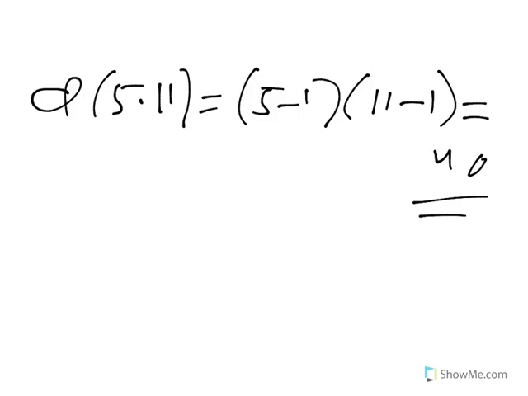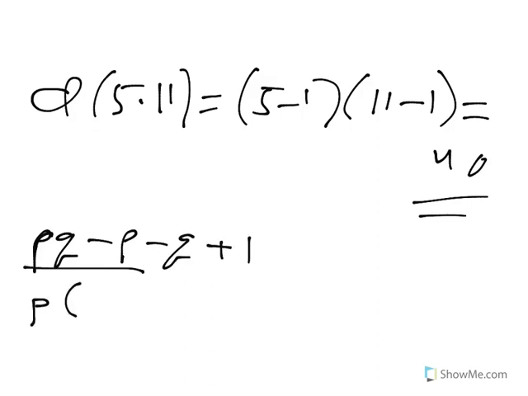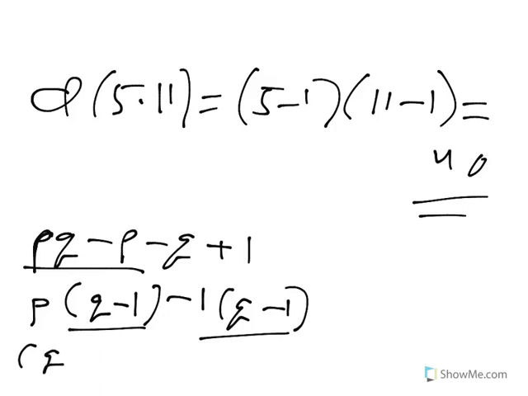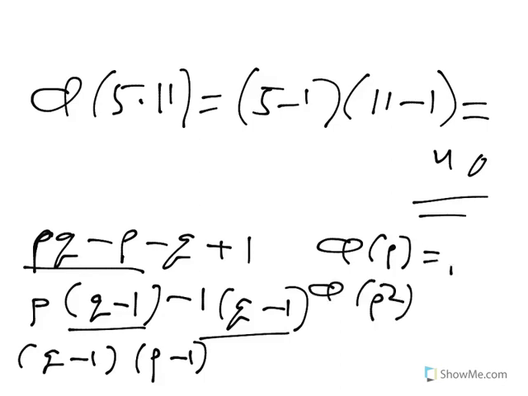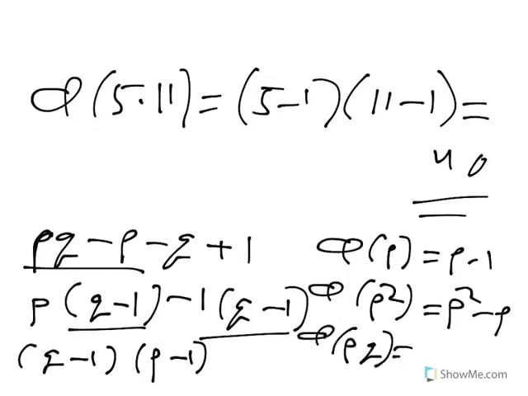Very useful formula. In case you're wondering how someone figured out the equivalence of those two things, there's something called factor by grouping. We factor a p out of the first two terms and a negative 1 out of the second two terms. Since these match up, I could factor that out. And those are some formulas for Euler's phi function. We only have 3 cases that we can do it for. The shortcuts: for a prime p, it's p minus 1; for p squared, that's p squared minus p; and finally pq is p minus 1 times q minus 1.